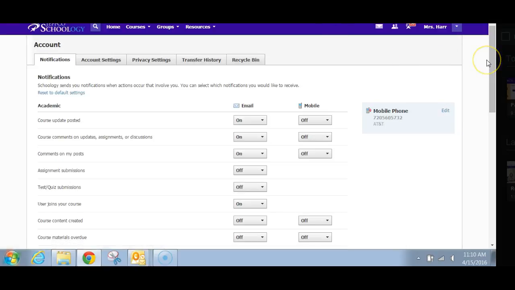So this is where we can get really tricky. I want to warn you all before you go, I want to be notified of everything. That fills up your email. So you want to be selective. You can add your mobile phone. I do not, but you can add it right here if you decide you do want that. So I would start off with just your email here.